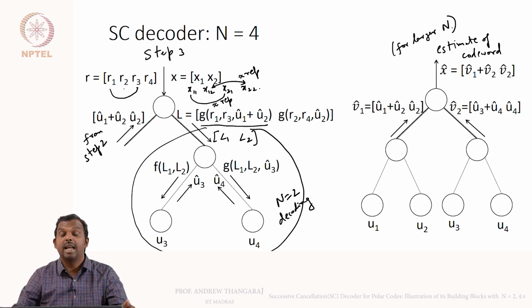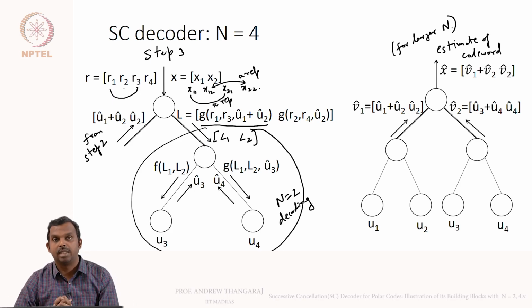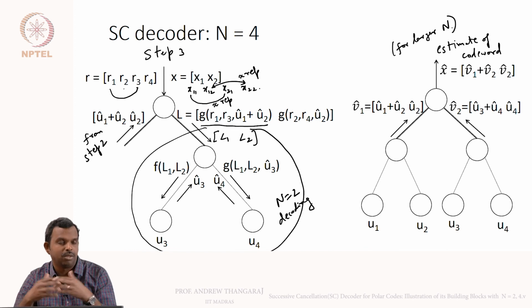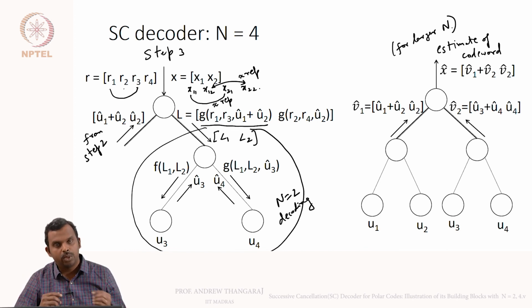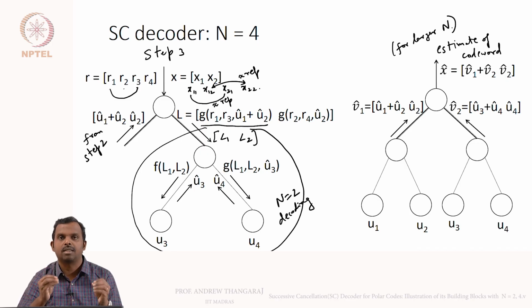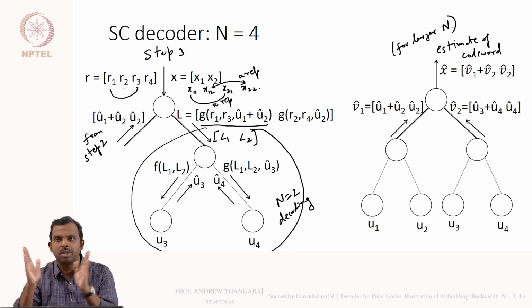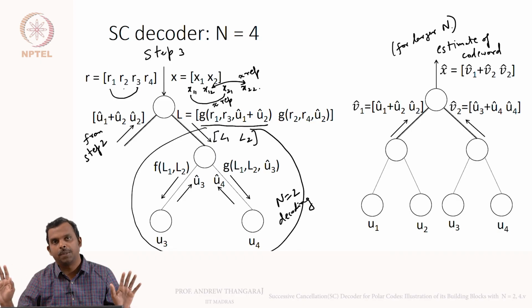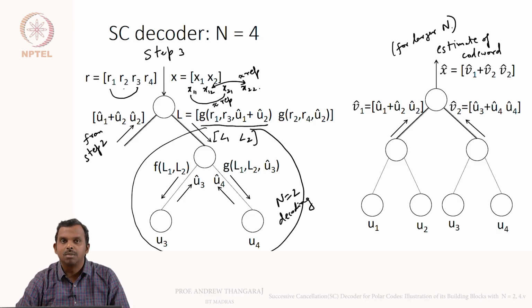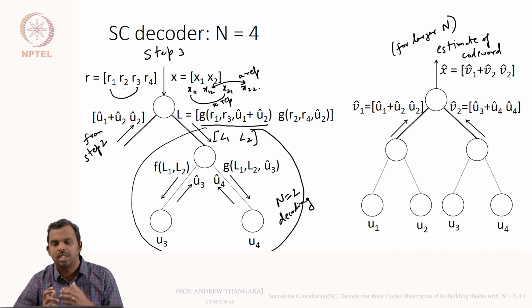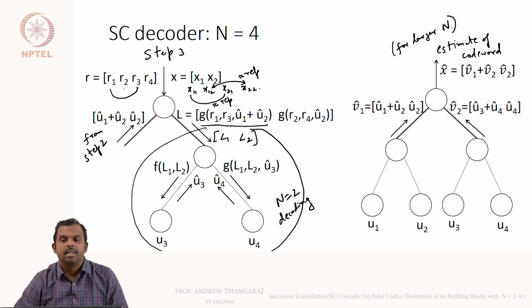So, this is the essential working of the polar successive cancellation decoder, soft input, soft output actually, but we do hard decisions as we saw. It is sequential, it decodes one bit and then uses that decision to go through and decode another, and it uses very basic simple building blocks: just 2-bit single parity check code, XOR of 2 bits together, min-sum with 2 inputs, and 2-bit repetition, just repeating twice. Even for larger block length you group the bits and identify the 2-bit repetitions and you are using it. Nothing more happens in the polar decoder. It is very simple steps, and the sequence in which they are combined together is the beauty in it, and that is where the performance comes in.